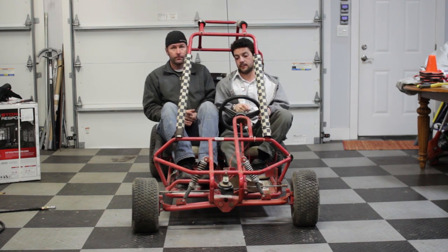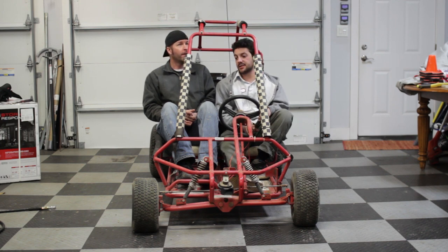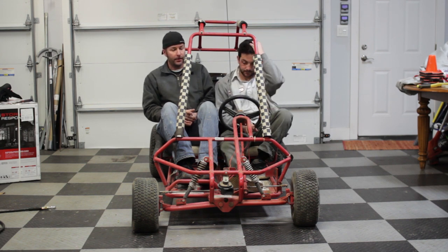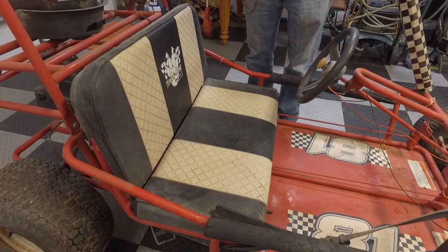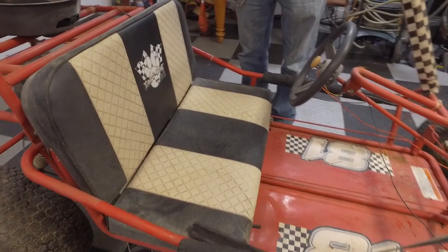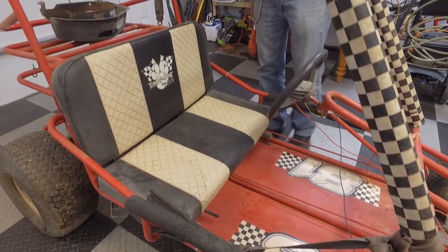It's got a horn on it that's not hooked up because there's no battery on it. But there's not a whole lot of rust. She needs some TLC, a little bit of TLC, but she's going to get it tonight. This go-kart is pure luxury. It's not automatic start, but that could be fixed. It does have the cushiest seat of any go-kart I've ever sat in, and it is adjustable. It's on track, so you can move it forwards and backwards.